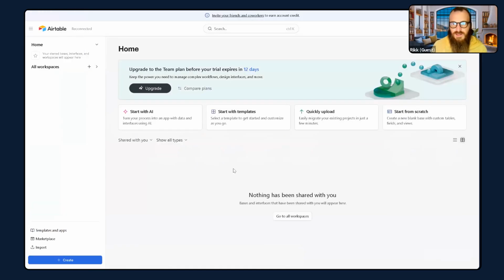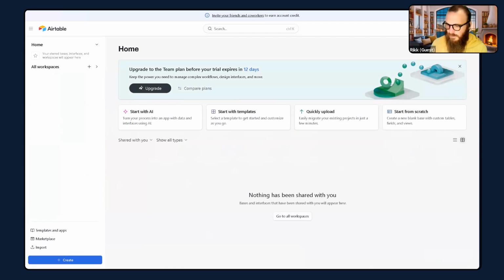All you need is a free Airtable account. I'm sure that the guys at 9X can hook you up with that as well. As you can see, we have nothing over here. As you open up a new account, they'll give you a few predetermined templates, like, do you want to create an app, or let's do a base? Just skip through all that stuff till you find this page. Once you're in this page, things are a bit simpler.